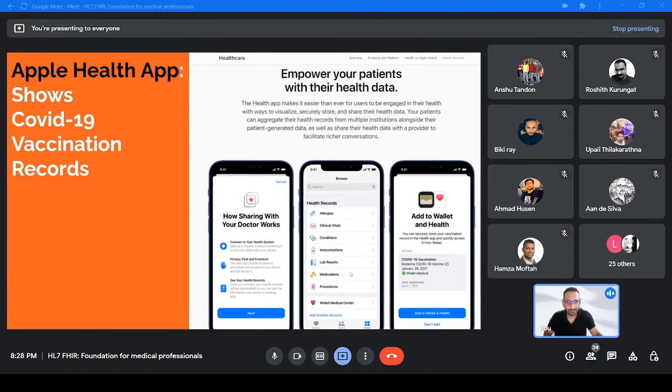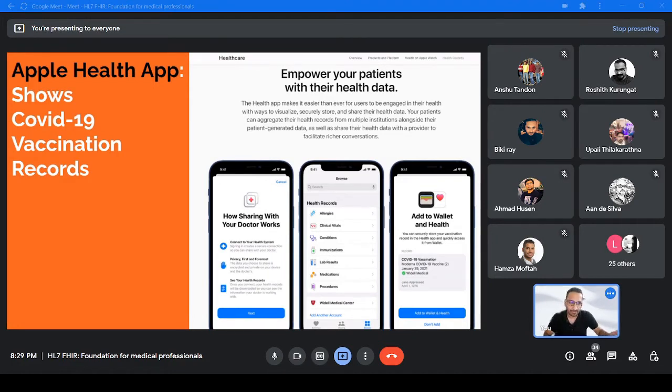And the point that I wanted to make was, you might have realized there was a huge effort to make a digital certificate for COVID-19 vaccinations, just for that, because we didn't have one in most cases. But this example has been there from way before COVID came, because under immunizations, if your state allowed connectivity to the supported hospitals, you could see any of the immunizations or vaccines that you have taken from the screen. So they didn't have to invent anything just to support COVID-19 vaccinations in a digital format, or come up with an app and try it out. No, that has been tried and tested, and has already been running.